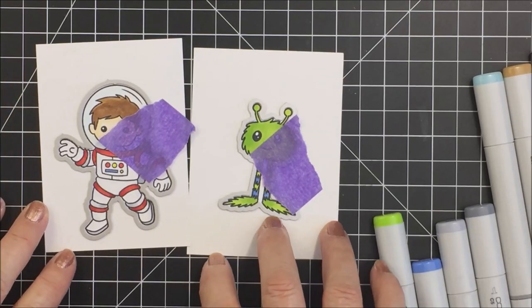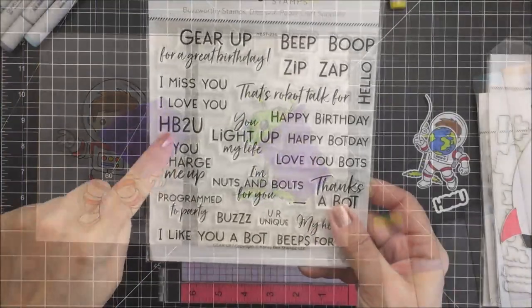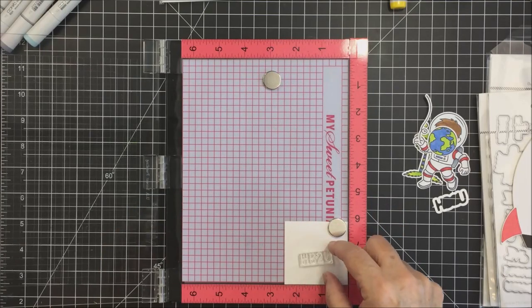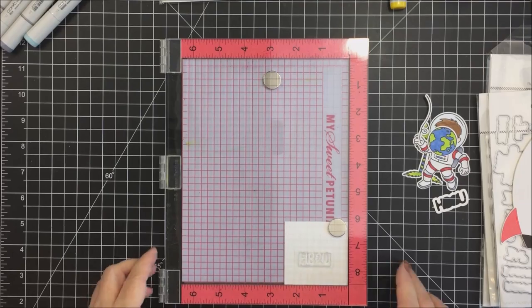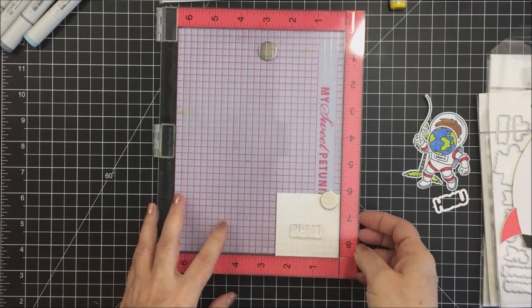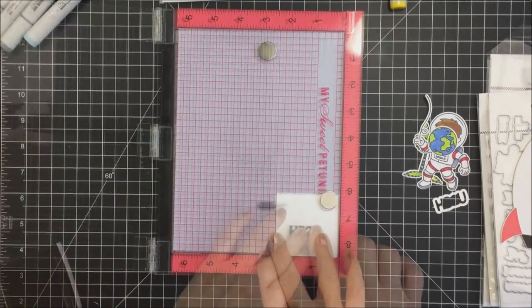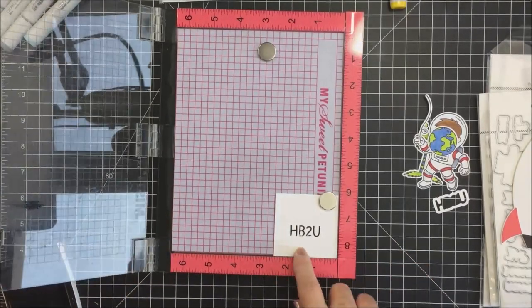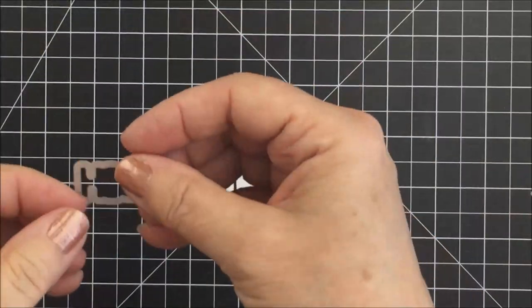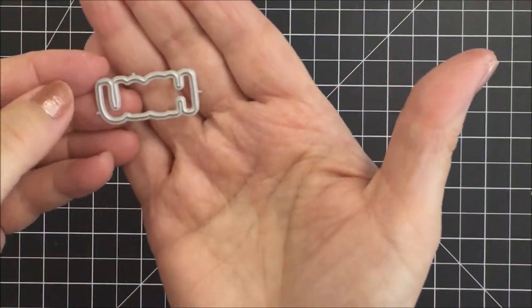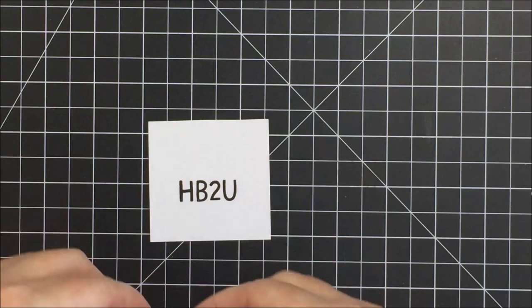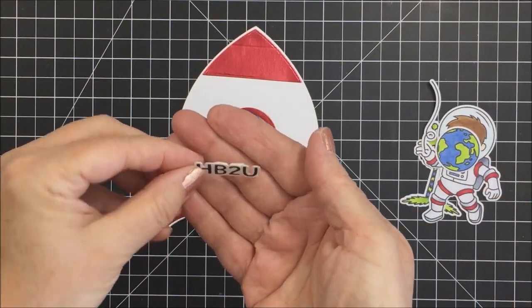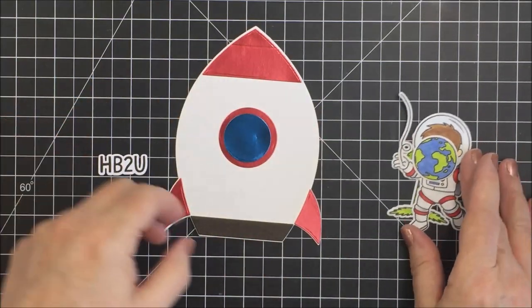Now I'm going to take some purple tape and the dies for these two bits and I'm going to die cut those out. I'm also going to use that happy birthday to you or HB2U sentiment, and that is actually from the Gear Up sentiment set, which is another one of the sets for this release. I'm going to go ahead and stamp out that happy birthday to you with some Versafine Onyx Black ink, and then this is the die for that sentiment as well. I love that there's a die for this. I cut that out and now I'm going to use that for the front of my card for my sentiment.